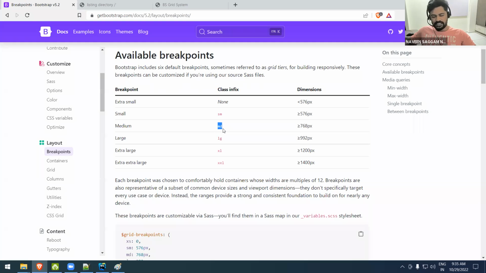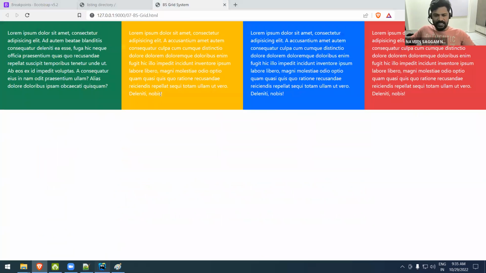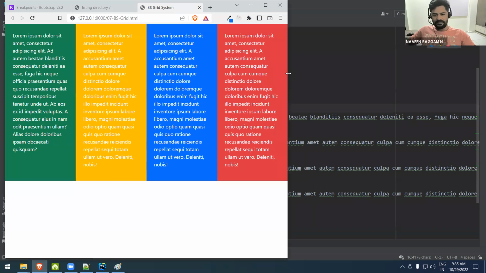You mention only this one, you didn't mention these. So from this number, any extent greater, it will apply MD only. If you give LG, then MD stops there and LG continues from any extent of 992. We have not given LG and all, so it only continues for MD.